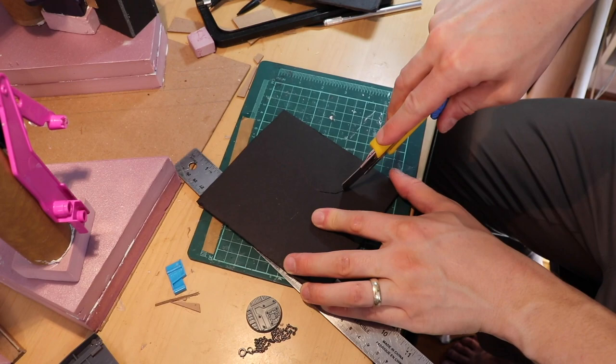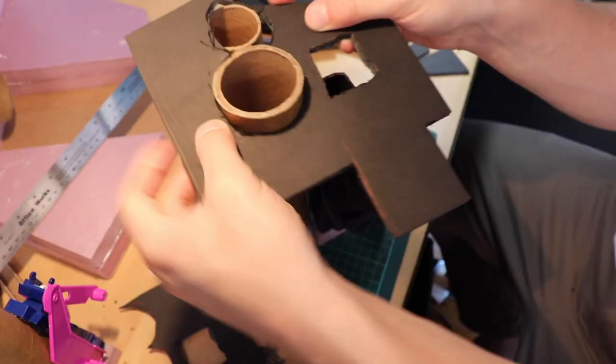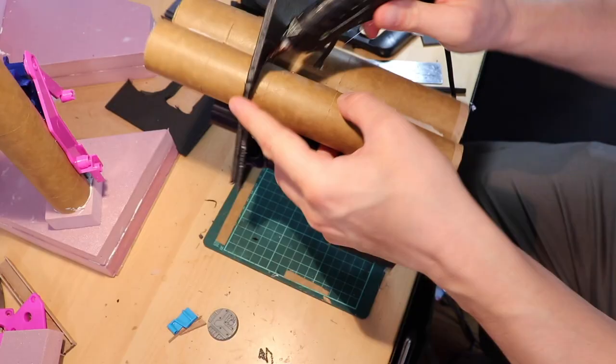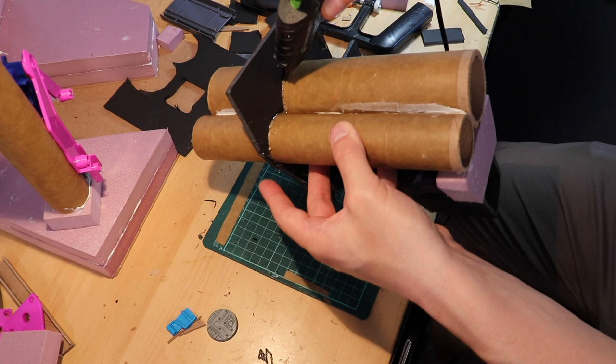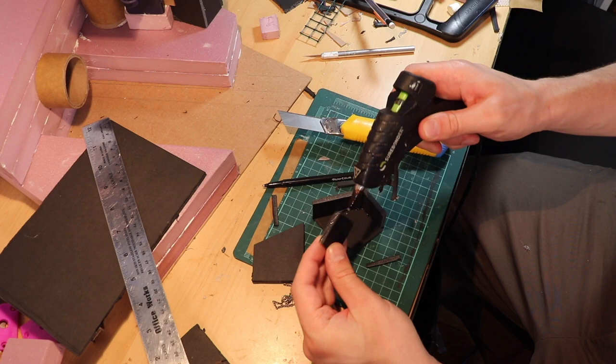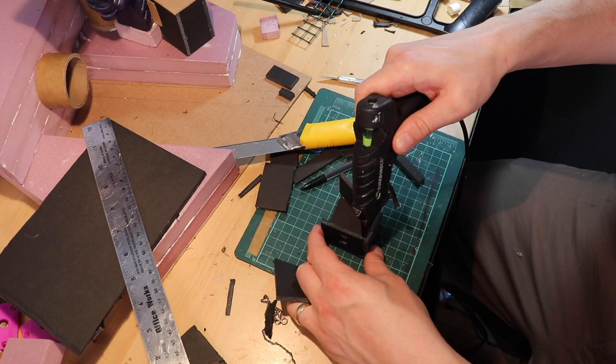Next, with another piece of foam core, I'm cutting a shape that'll go over the top and snugly fit down as sort of an upper deck to this structure. I wanted this structure to be sort of top heavy feeling, like anywhere you were underneath it, it's looming over you. And that's something that I think is a really cool shape that I don't have enough buildings like. So that's what I was going for here, really.